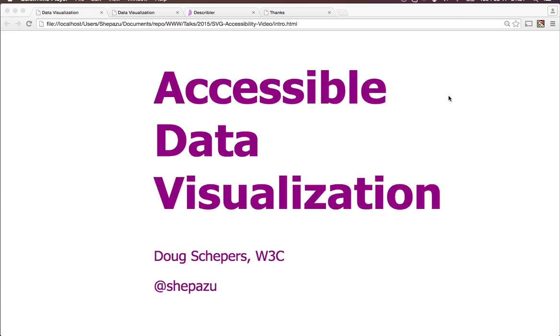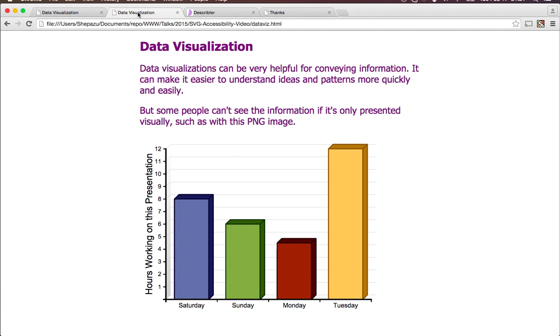At W3C, we're working on a way to make data visualizations accessible to blind people. Blind people typically interact with a web page through something called a screen reader. What is a screen reader? A screen reader is simply a piece of software, like a web browser, that looks at what is on the screen and reads it aloud to the blind user. So I'm going to show you an example. Mac has a native screen reader called VoiceOver, and I'm going to show you a demo of what that sounds like. Here we go.